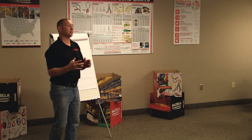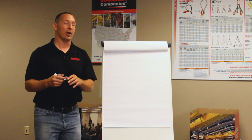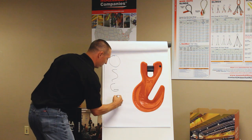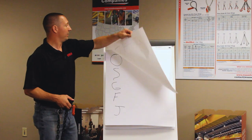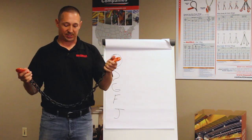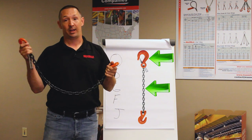For the second letter in our verbiage, for a single leg sling, we're going to denote exactly what is on each end. It may be a grab hook or a sling hook. Even on a single leg sling, we can have an oblong ring on that end. So we would denote O for oblong ring, S for a sling hook, G for a grab hook, F for a foundry hook, J for a J hook. For example, in my hand I've got an SGG — a single leg with a grab hook on each end. If we had a sling hook on one end, it would be SSG — a single leg with a sling hook on one end and a grab hook on the other.